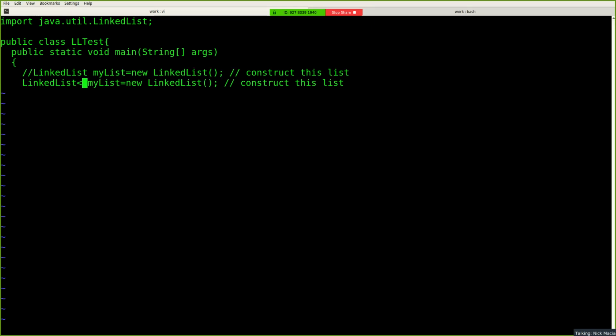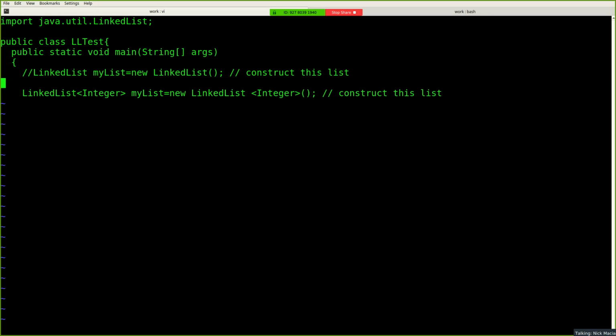This is going to be LinkedList angle bracket Integer, myList equals new LinkedList angle bracket Integer, and we don't have any arguments for the constructor. So this is how we construct the list. Let's construct a list and specify the type of data to store. So we're saying this is a linked list of integers.